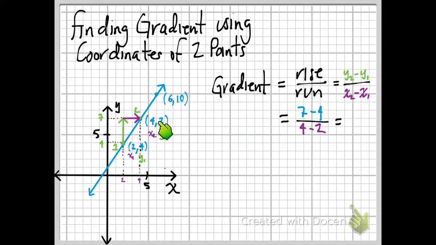So again, we take that 7, which is the y from the second coordinate, we plug that in first. And then we plug in the y from the first point, and we're going to subtract those. And then we also subtract the x-coordinates. 4 minus 2, right? Well, 7 minus 4 is 3, and 4 minus 2 is 2. So that doesn't reduce. It's simplified. So our gradient turns out to be 3 over 2, 3 halves. If you want to write 1.5 or something like that, that's fine. But 3 halves works just fine.